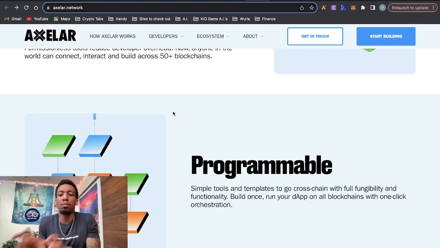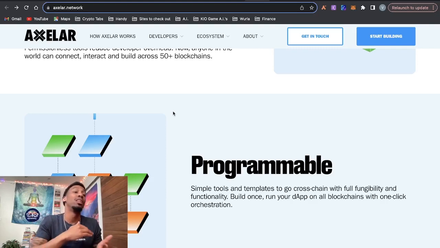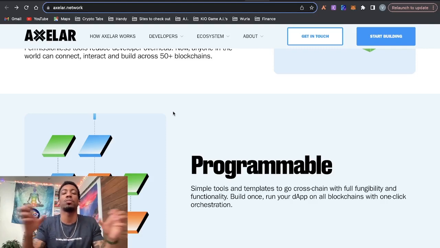So each time you want to deploy your dApp on a different blockchain without an interoperability solution, you would have to code it in that programming language. And not just code it, you have to make sure the code is safe, so you have to get a bunch of audits, and it just takes a long time. This allows you to build it once, and then you're able to spread yourself thick, right? Instead of spreading yourself thin because you're having to do everything else that I just said.